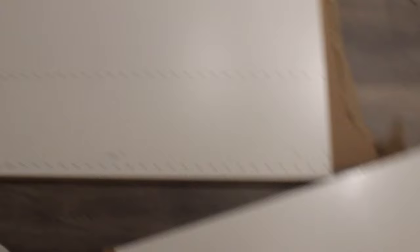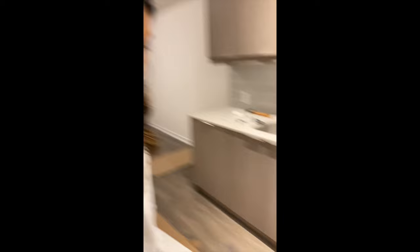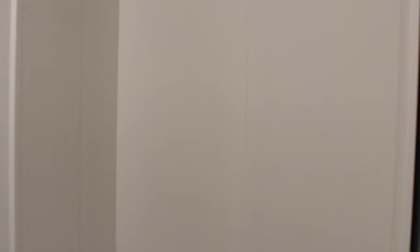Before we get into the constructing bit, you'll see I was moving into this condo so we had the luxury of space. If you don't have space, be a little more organized than me. I would just lay out whatever goes together in one spot — that really helps, because if you're doing a full closet there are so many pieces and screws that look similar. Here is the PAX structure shell laid out on the floor. We had to start by drilling some screws into the panels to get them all set up — typical IKEA stuff.